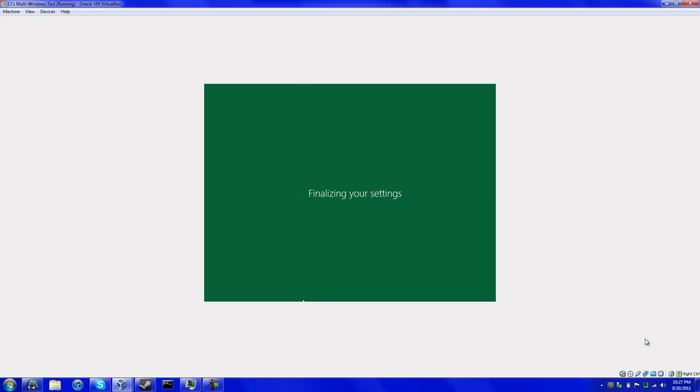So, finalizing your settings. This will also take a while. It sucks when it's on the default 800 by 600, if I'm right about the screen resolution on VirtualBox.